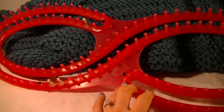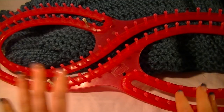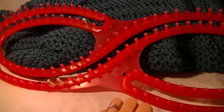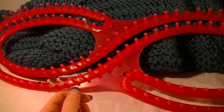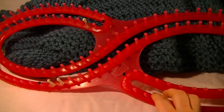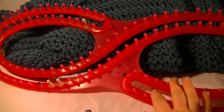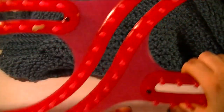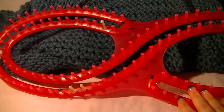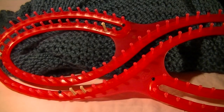It's actually, the name is being changed. I can't say too much yet, but when I'm allowed, I will post links all over the video, because somebody else has picked up the loom and they're having a few changes done to it, which I'm very excited about because it's going to make it a lot better loom. First of all, it's going to be made with a better plastic, which is incredible because that's been the number one complaint the entire time, the material it's been made out of. And they're changing the name to the Infinity Loom. But everything else is going to stay the same. So when this new loom comes out and I let everybody know where you can purchase them, you can go there and get them. It's going to be Infinity, not Serenity.